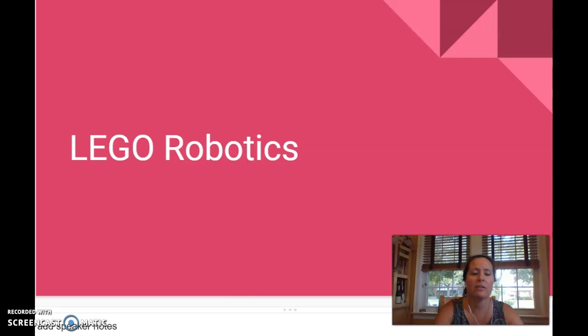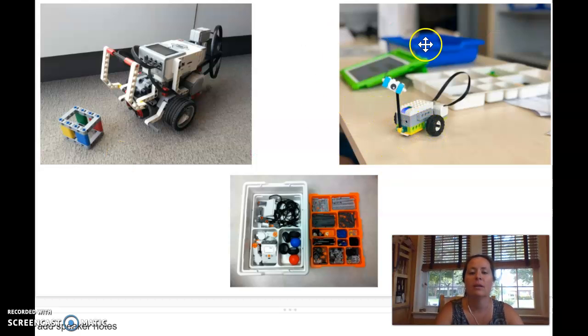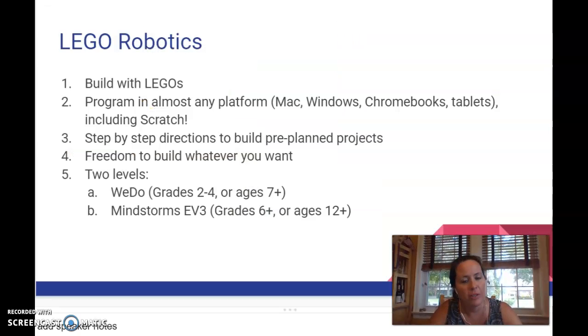Lego Robotics, they have two kits. This is Lego We Do, and this is Lego EV3. Both are on the pricier end of the robot spectrum. Both can be programmed in almost any platform. Obviously, you can build with the Legos themselves. You can use pre-planned projects or build whatever, and then figure out how to make the motors and program them, and how to make the motors make your thing that you built move.